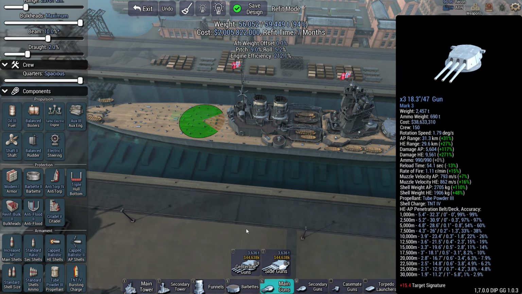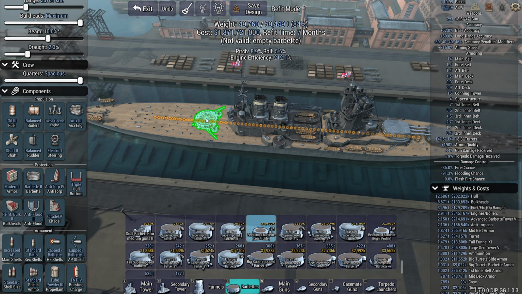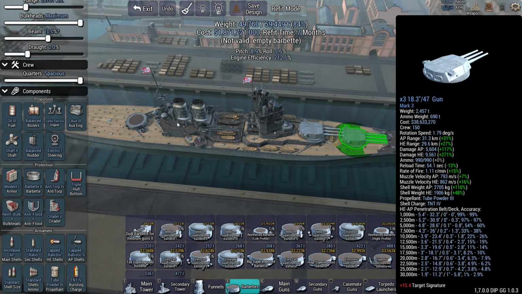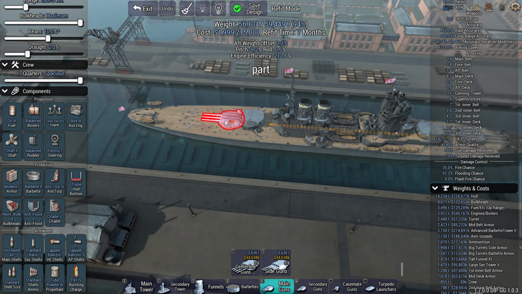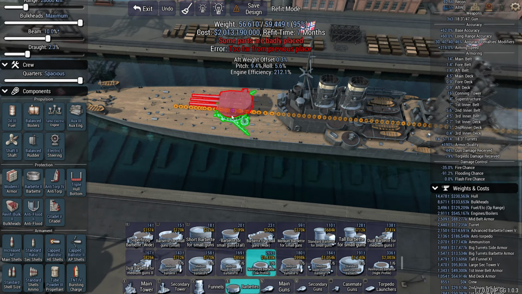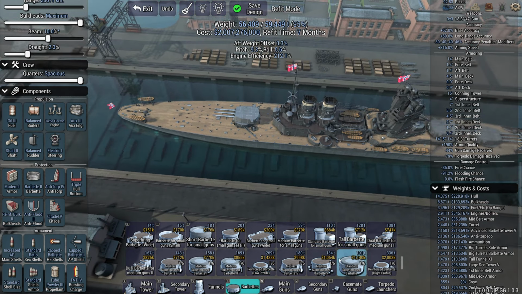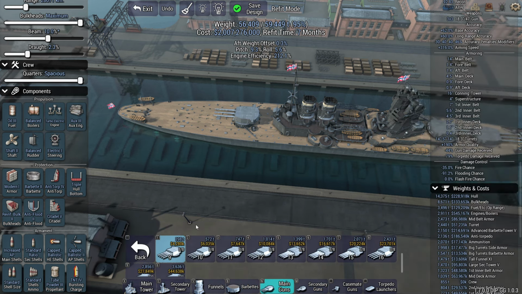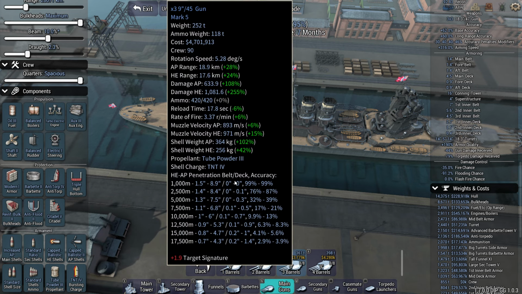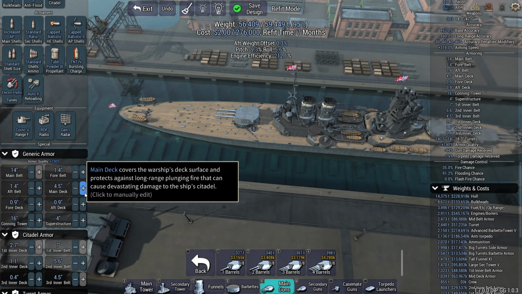Okay, how about this? I wonder if it's possible. Put that barbette there. No? Too far from previous place. That is as far back as it goes. But if I add... No, any main gun back here, the game just goes, nope, can't let you do that.